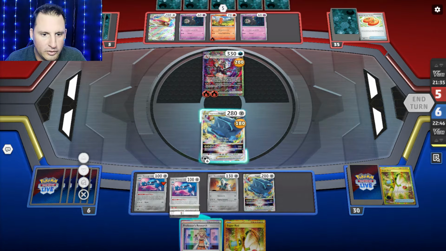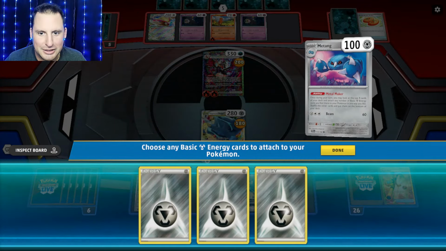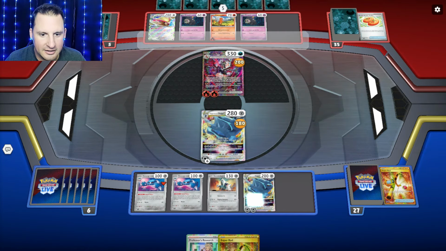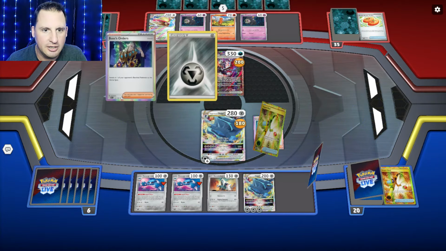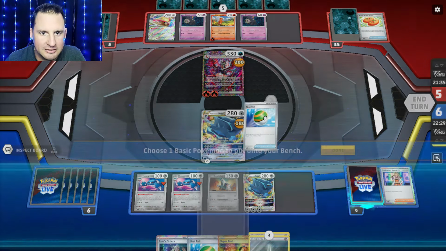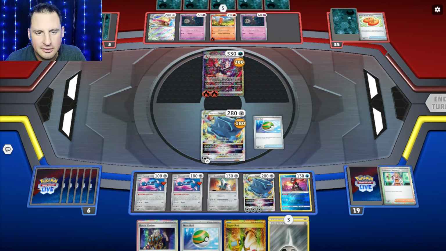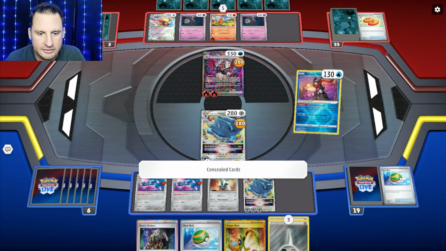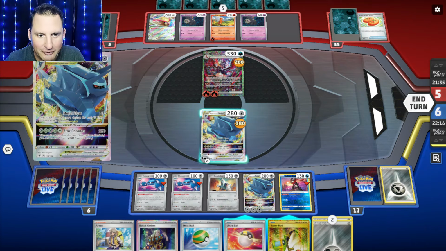And now the other one is going to go on the other Dialga, and I get three again. Sweet. All right, so we got three there on the Dialga. And research. Boom. And I did find a boss. We're also going to go get down a Radiant Greninja. Why not concealed cards? Because now here's the key to this whole thing right here.